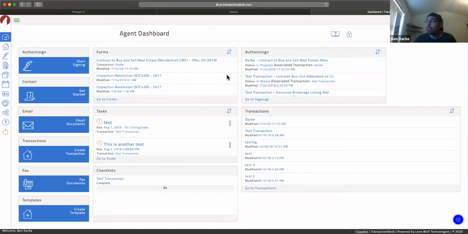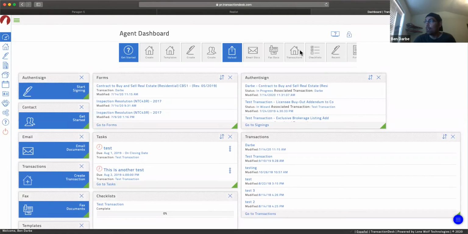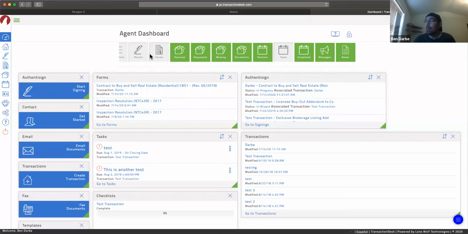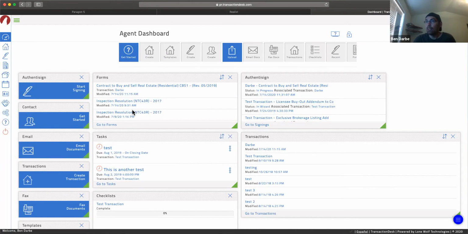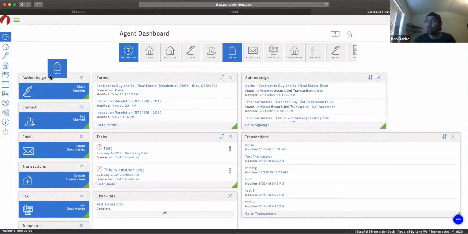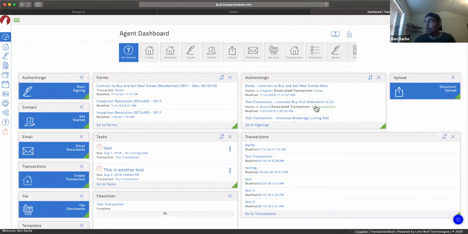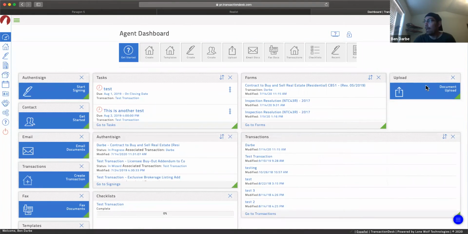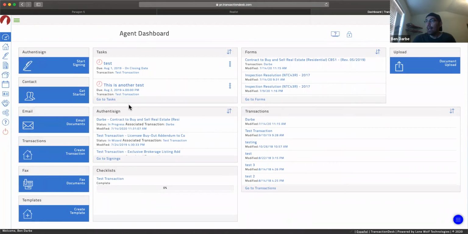You can edit these if you want to. Up in the top right-hand corner, there's a little lock. If you click on that lock, it's going to drop down this little menu, and you're going to be able to add in anything here that... sorry, I was just trying to scroll. Anything here that's gray is already added, so you won't have to add that again. If it's blue or green, then it means you can add it. If I wanted to bring the upload in here, I could just click and drag and drop, and it's going to place it on your home page. You can also remove any of these by pushing the X, and you can move these around by clicking on them and dragging. So you can form this to be however you want on your home page. Okay, so that's the agent dashboard.